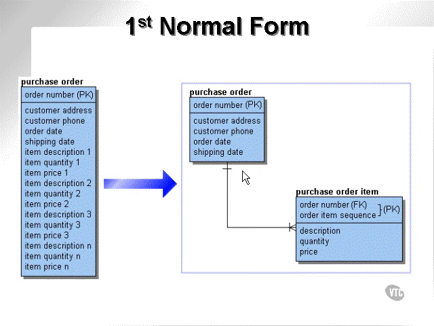The one-to-many is described by the horizontal line across here denoting one and only one. And then the many side of the relationship is denoted by the crow's foot, implying that every purchase order, in order for each purchase order to exist, it must have at least one purchase order item, and there can be many purchase order items. In other words, if you place the purchase order with an online book company, you have to order at least one book, but you can order more than one.